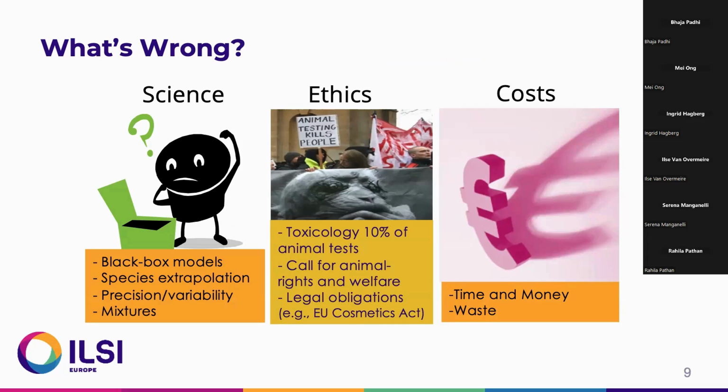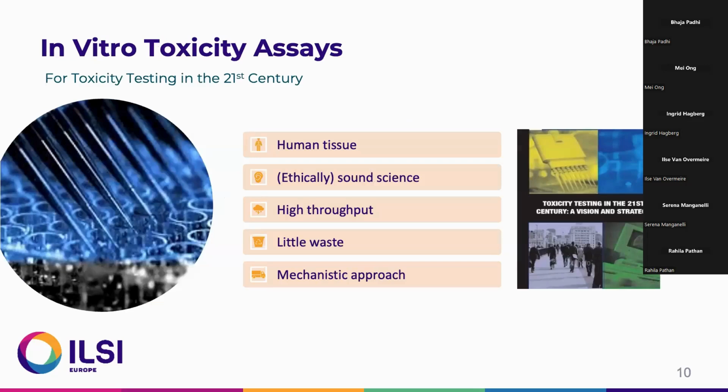And an important aspect to do away with these animal tests, or as much as we can, is really to reduce their time and money resource rich experiments. And so this is also why, as Bas said yesterday, in vitro assays are so incredibly powerful. We can use human tissue for this, and so we somewhat circumvent this species extrapolation issue. It's ethical. It can be done in high throughput, but what I find most important is that it gives us a mechanistic basis of understanding the toxicity of compounds.